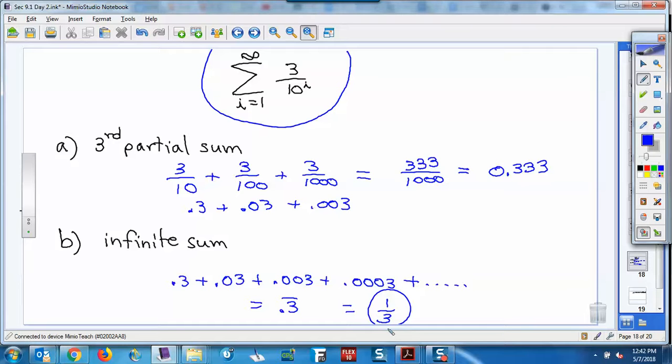Now, this gets into the idea that we use a lot in calculus called a limit. But think about what you're doing. So we talk about having a sum where we're going to keep adding something to it all the time. You just forever. You're going to keep adding to it. So you think the amount keeps getting bigger and bigger and bigger. So just think. So in my hand, I take 0.3. Then I add 0.03. Then I add 0.003. What's happening to the amount I'm adding in? It's getting smaller. The amount I'm adding in is getting smaller and smaller and smaller. The next piece that I add in is really, really small. At some point, the part that I'm adding on is so infinitesimally small that the amount is not getting that much bigger, but it is getting bigger.